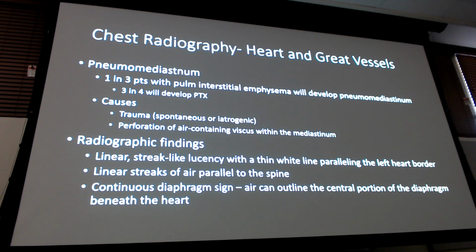So up until now, we've had our hemidiaphragms that we can make out really nicely. But when you get to the center where the heart and the spine is, it kind of ends. You see the vertebrae, you see the heart, and you don't actually see the diaphragm. It almost looks like the spine is blocking the rest of the diaphragm. The diaphragm doesn't stop there, it goes all the way through. You just can't see it because of the density of the vertebrae of the spine. However, when I stick air in there, you will be able to trace the diaphragm all the way through. That'll be one of your signs that there's a little bit of air hiding behind there, allowing that to pop just a little bit more. And we'll see what that looks like as well.